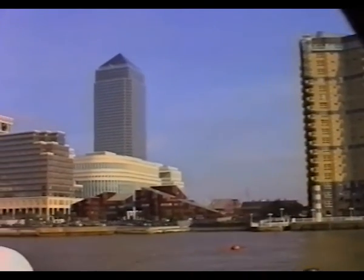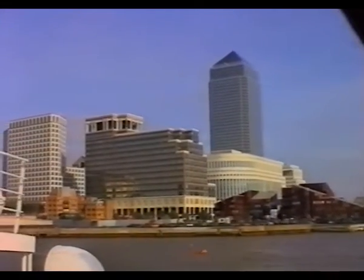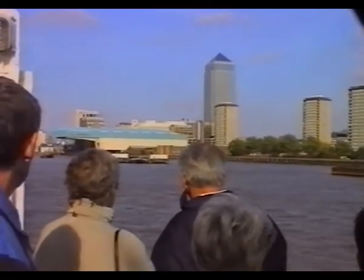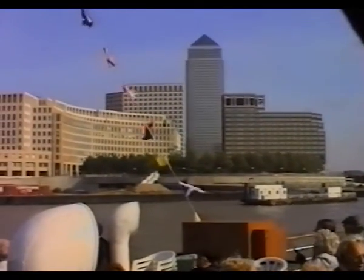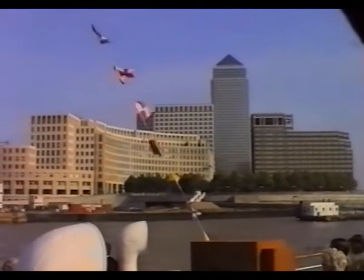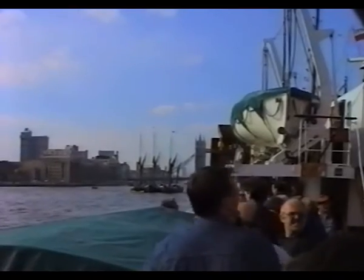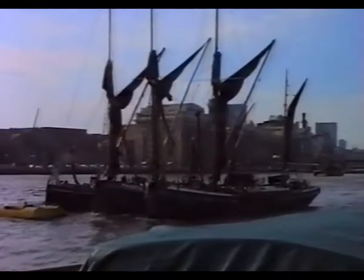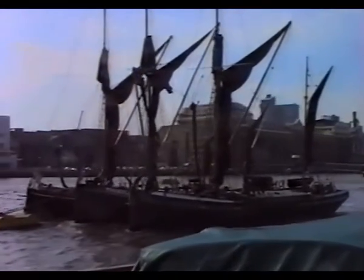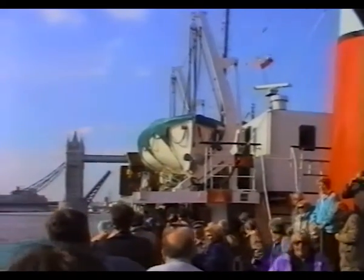Along the banks, the new housing developments are a stark reminder of the changing face of the river, from the grime of heavily industrialised Docklands to luxury residential areas and tourist attractions in less than a quarter of a century. As Waverley passes Wapping Steps and into the Pool of London, an atmosphere of excitement ripples through the ship. With a couple of blasts of the ship's siren, that special moment has arrived.